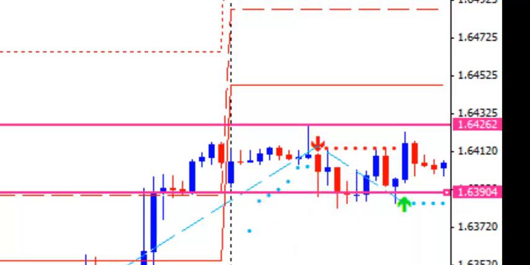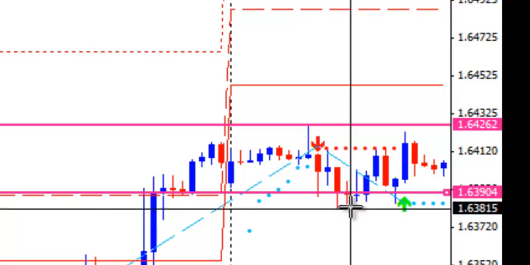Now I'm just going to step through there and show you. At this point in time, you could see that it had entered into a channel, and there was a possibility that there could be some form of breakout. But what we were seeing is a bit of a fake out move over here, and you've got to be very careful when you actually trade these type of moves. One of the ways of trading it is you actually trade when it goes through.